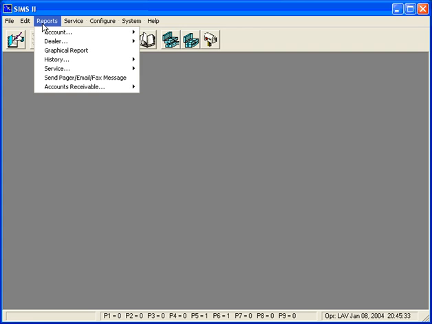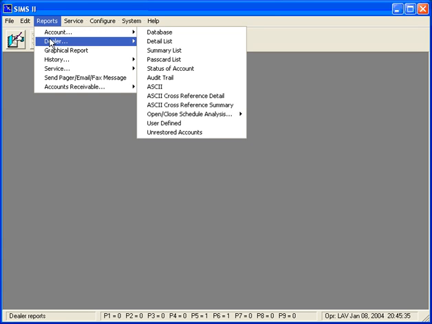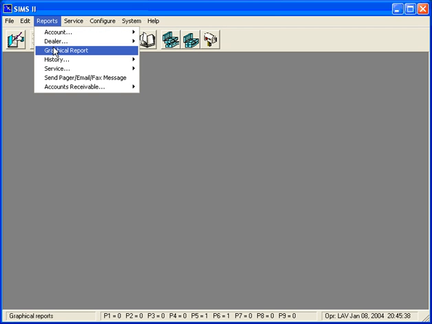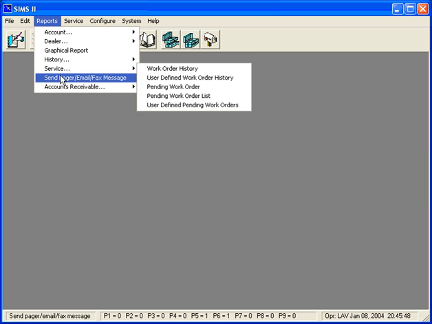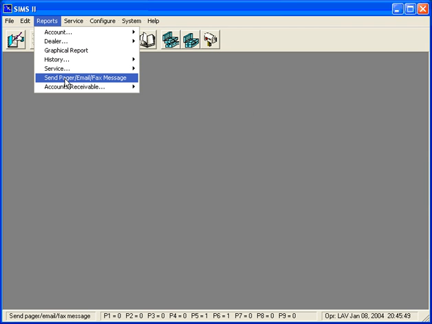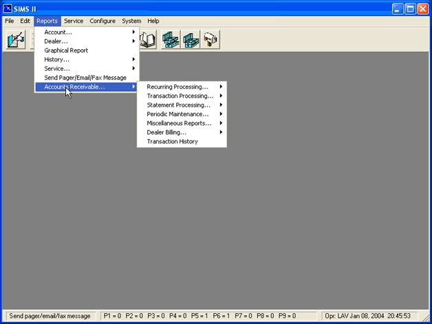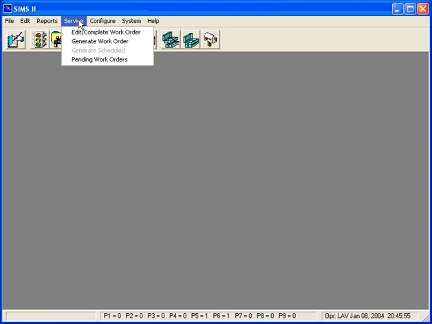If we go to the next one, the reports, we have account reports, dealer reports, graphicals, which is covered under another quick video, history type reports, whether it's subscriber or for dealer type. We have service and the ability to send pages and emails and faxes, as well as reports for accounts receivable. Under the service, we can generate work orders, much like in the SIMS 2, print them out, and so forth.